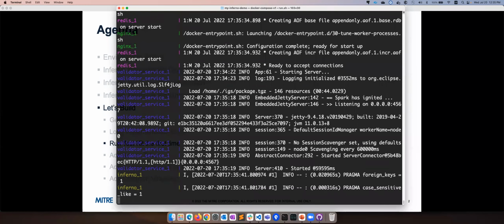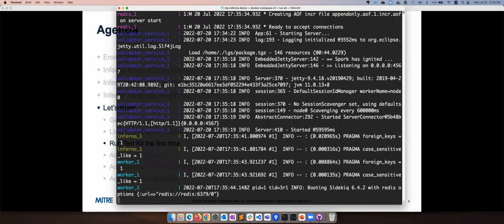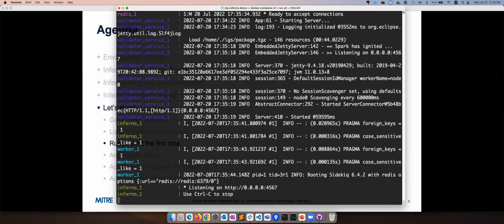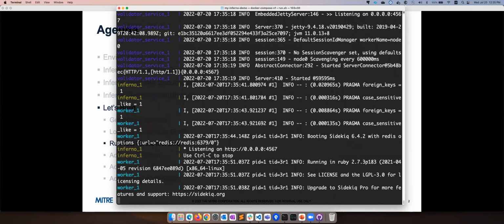And now it starts Docker. It's actually the same as docker compose up. So when you see here, listening on HTTP 0.0.0.0:4567, that means the Inferno container itself is up, but we are going to wait a little bit longer.